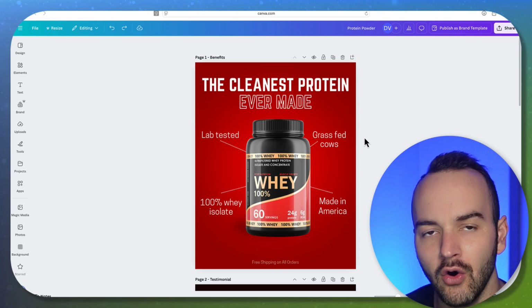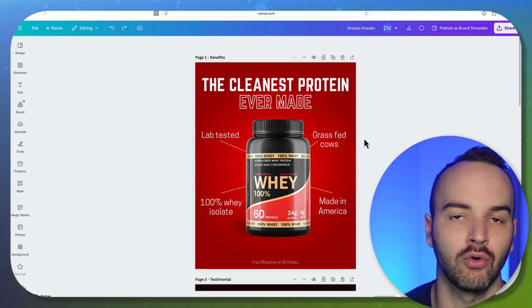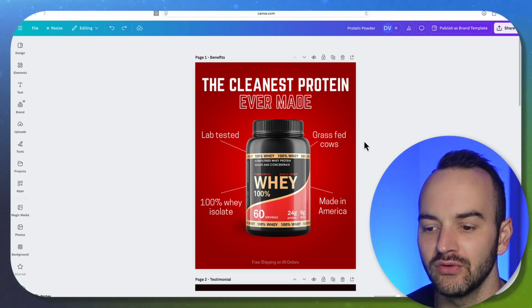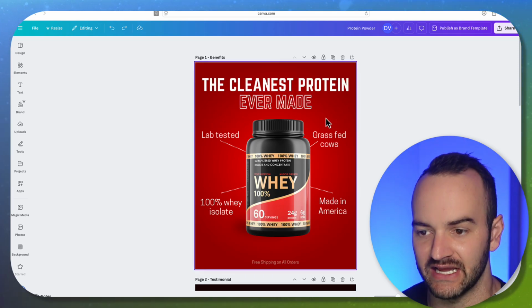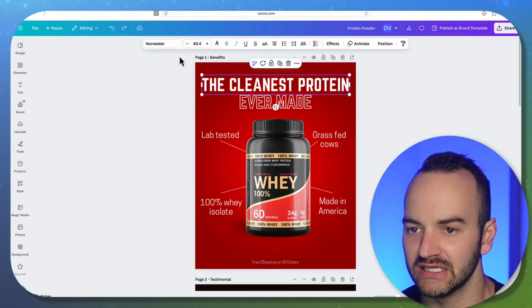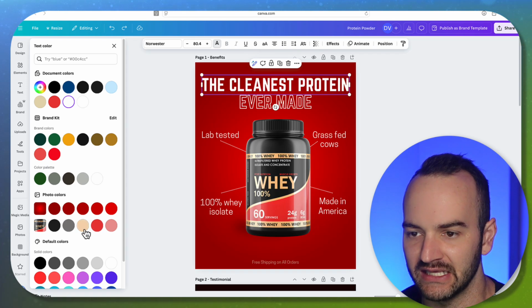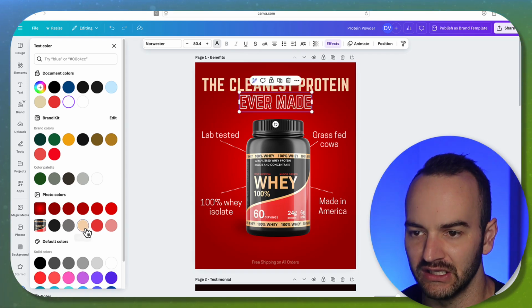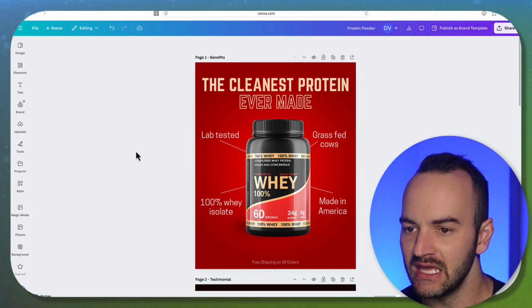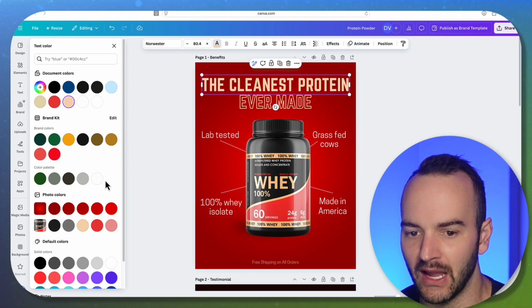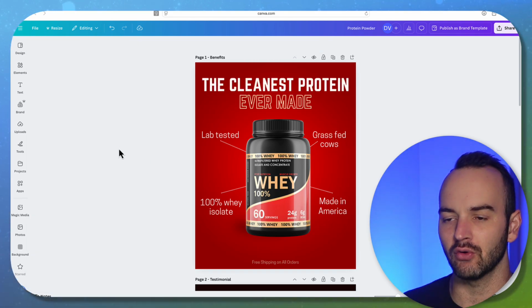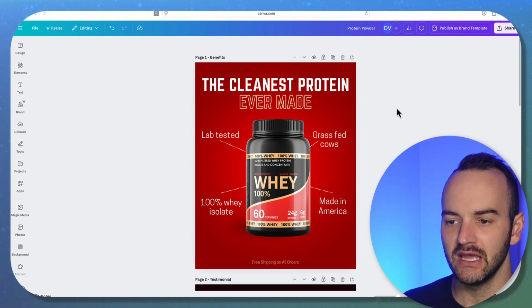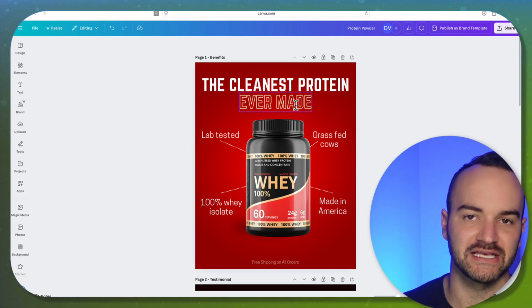First rule, only ever use black or white text. And I only pick one per ad, all right? All white text or all black text. Why is that important? Because as soon as I try to get into doing stuff like this, it can just look weird. I will at least tell you to make your ad with only black or white text, and then at the end, you can mess around.